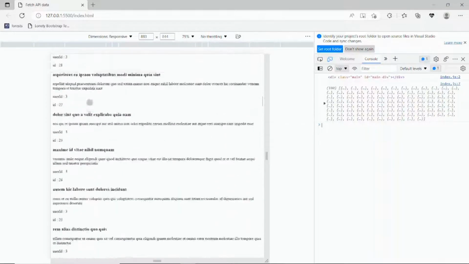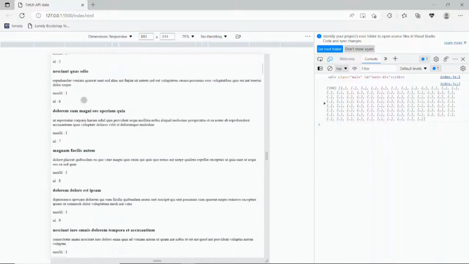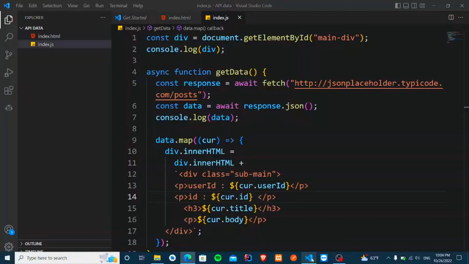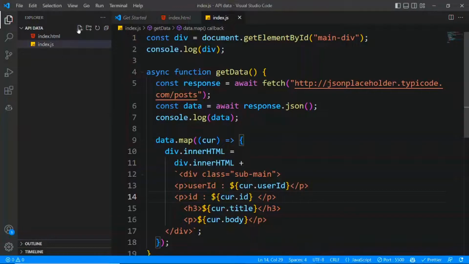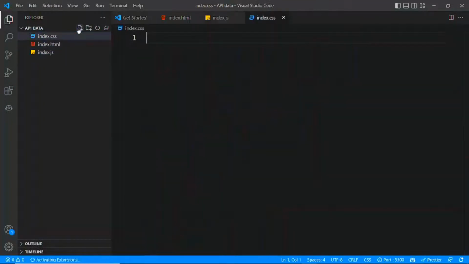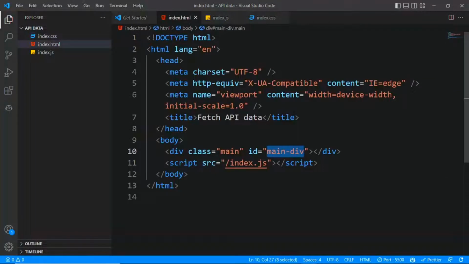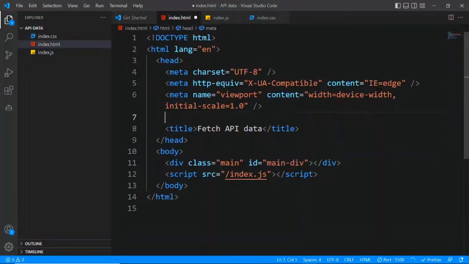Okay, now let's style this. We'll be using external CSS for styling, and let's give it a name called index.css. And first of all, let's link this CSS file.